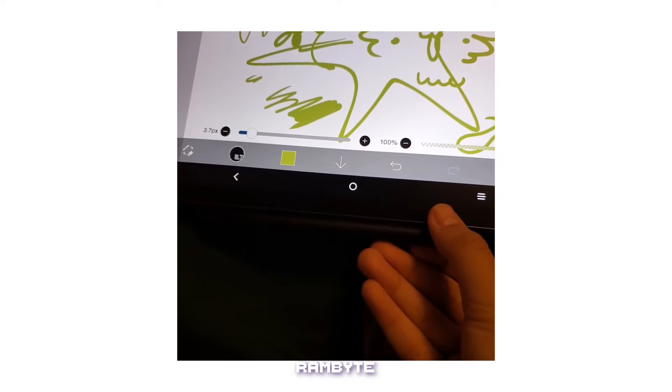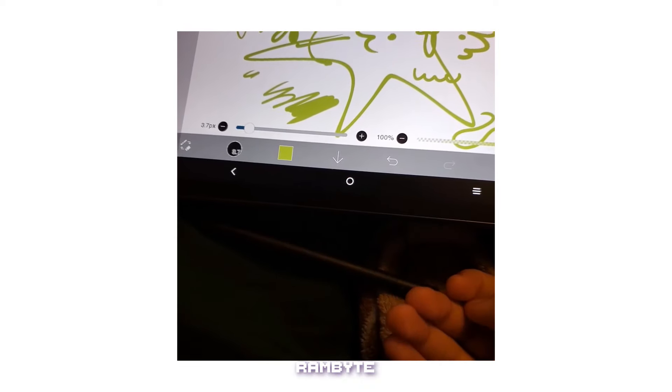So, Ramey McRambyte, what are your personal thoughts on the tablet? I love this thing. I've brought it to school since it arrived, and it's so nice and comfy to use — it's lovely and beautiful and perfect, and I love it so much. I use this thing all the time — it's literally the best tablet that has ever been sent to me. The only negative thing I have to say is that the pen's magnet attachment to the tablet isn't very strong, but the included case has a little spot to keep the pen secure, so who gives a darn? And best of all, it's girlfriend approved!